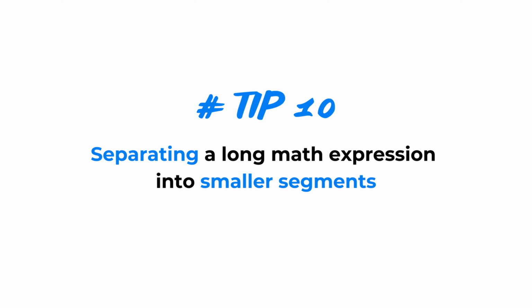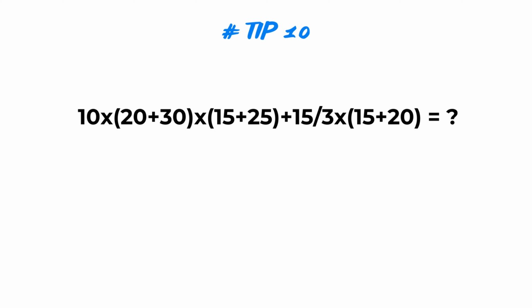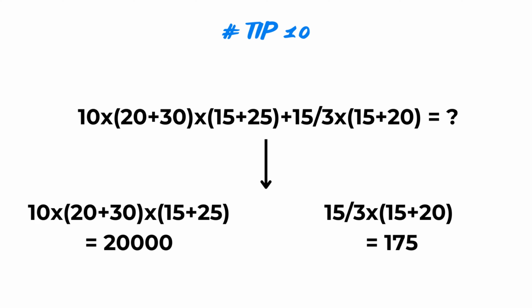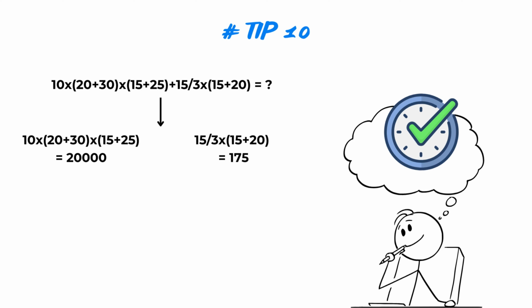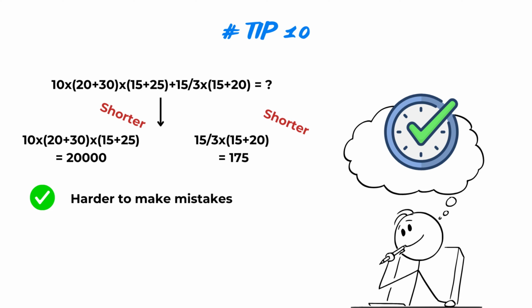Tip number 10. Separating a long math expression into smaller segments. You can also try separating a long math expression into smaller segments for easier calculation. This might take a bit more time, but because the calculation is shorter, it would be harder to make mistakes and easier to check and fix.